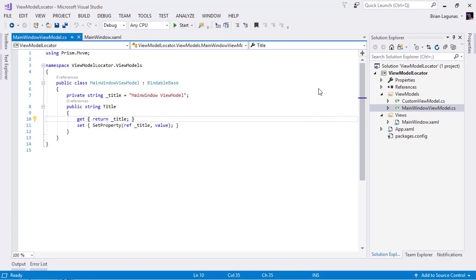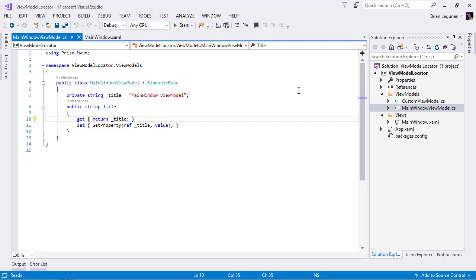Perfect. Let's say you're in a production application now, and you have tons of views and tons of view models, which may or may not follow the naming convention. Let's say most of them follow the naming convention, but you have this scenario where maybe you don't want to follow the naming convention for one handful of views, right? Maybe you have some dialogs or something, and you don't want to have to go and change the naming convention and then rewrite logic to have conditional checks. Oh, well, if it's this, then do this naming convention. If it's that, do this naming convention. We don't want to do that. That's a big pain in the butt.